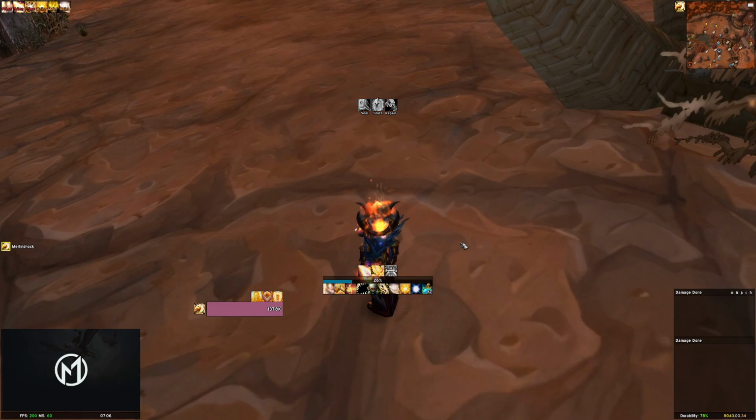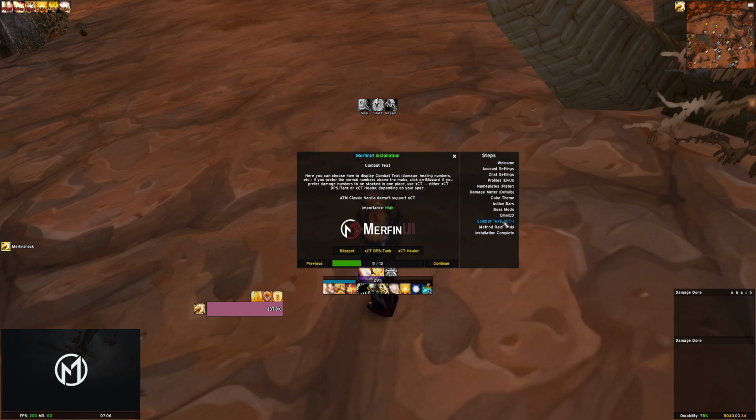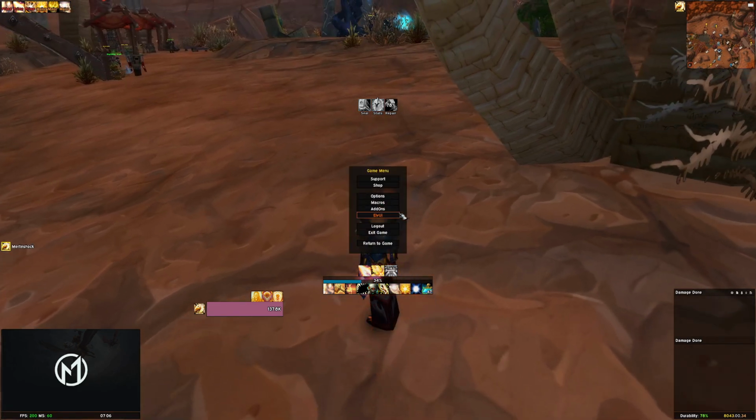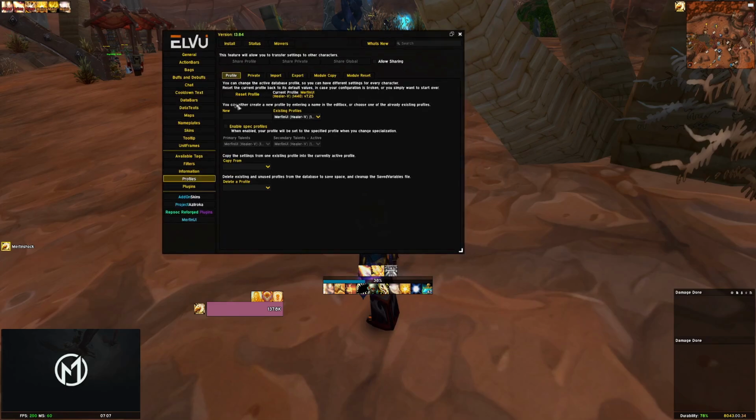Now you open LUI. Also, by the way, you need to install XCT for healer, if you play with XCT instead of Blizzard Combat Text. And then we go to LUI profile. We click on enable spec profiles. When enabled, your profile will be set to the specified profile when you change the specialization.